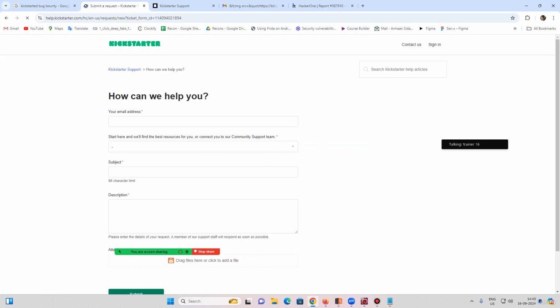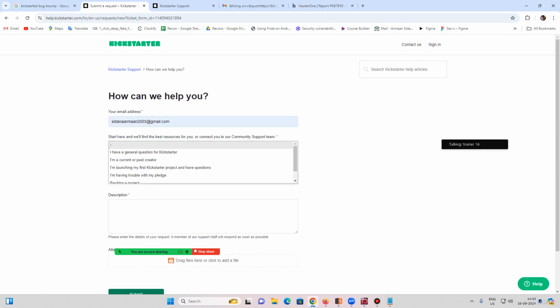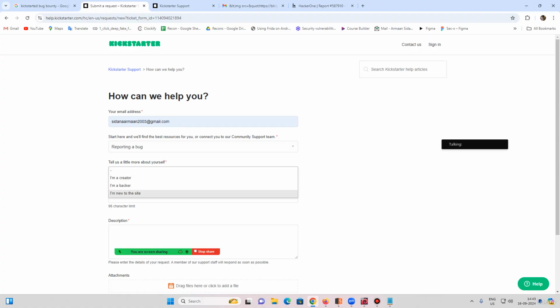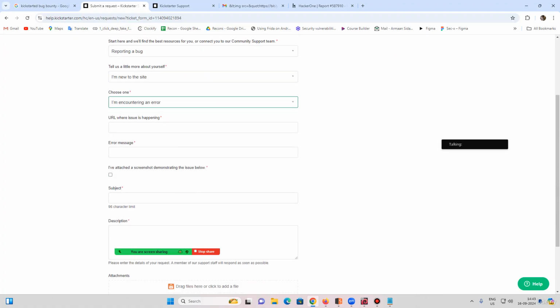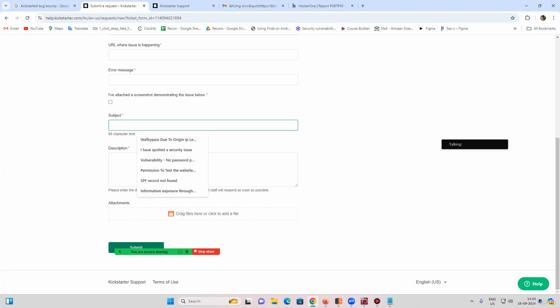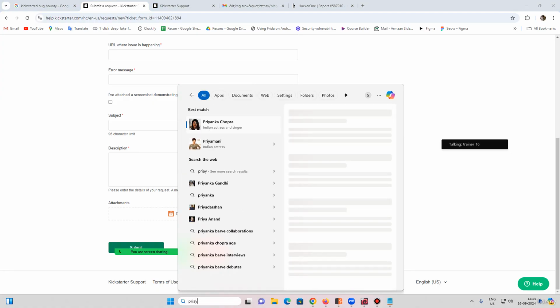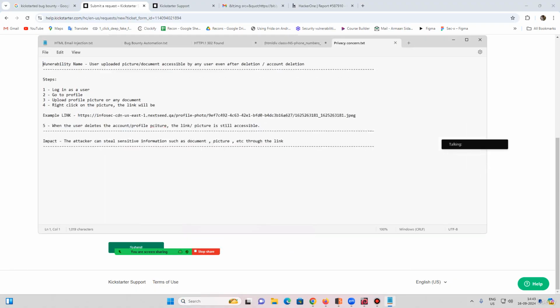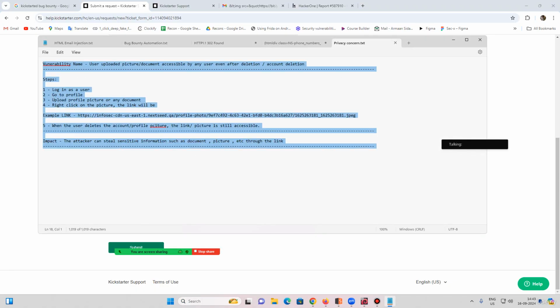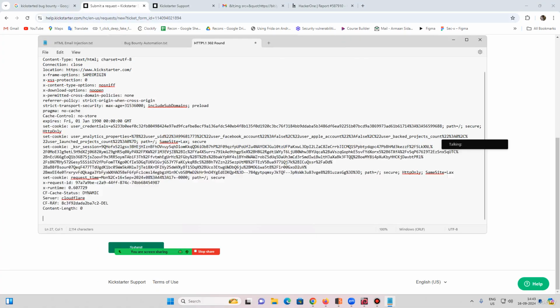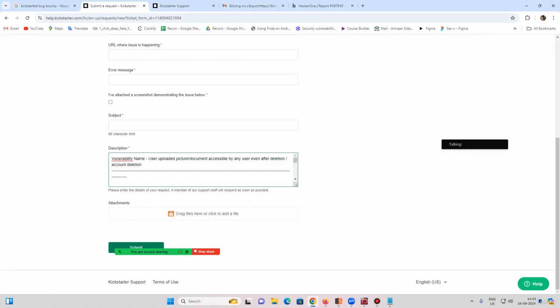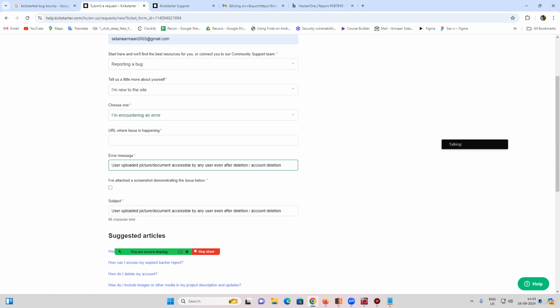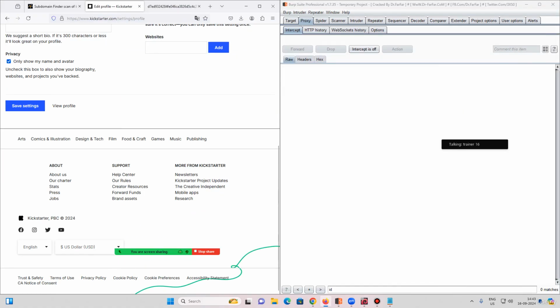Let's see. Cut the report. There's not a problem with that. Privacy concern bug. It's asking for a URL where this is happening.